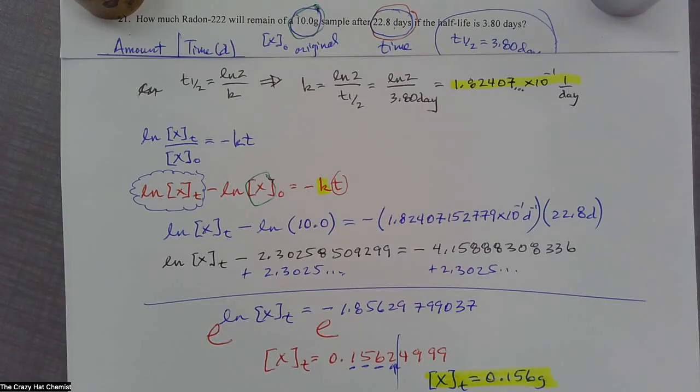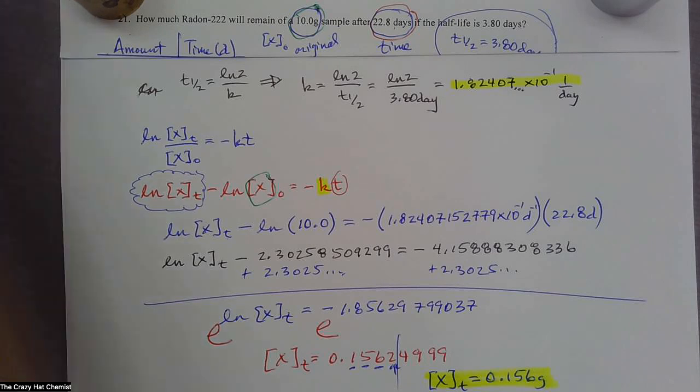Fantastic. Okay, hopefully that worked out well for you. This is a really, really useful method. It works for half-lives that are not whole half-lives, and so that would be really important for some of your future potential problems, okay? All right. Sweet. Let's see what we can do. We have another problem, number 22, and let's see how far we can get on that one.